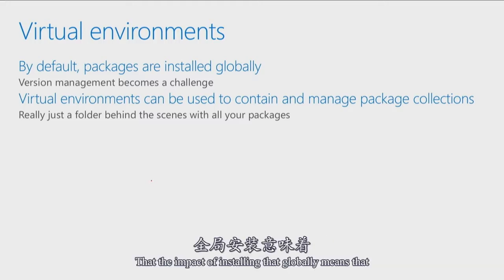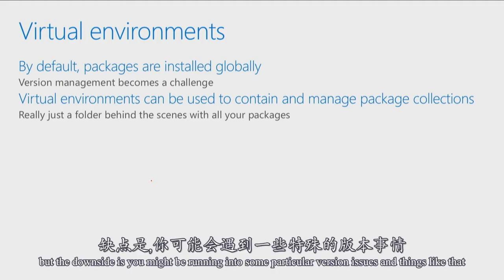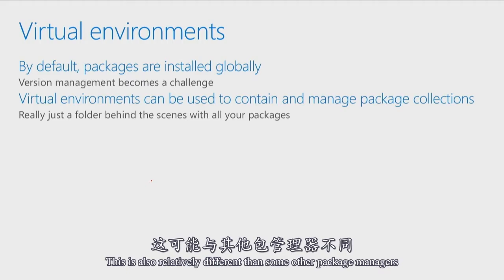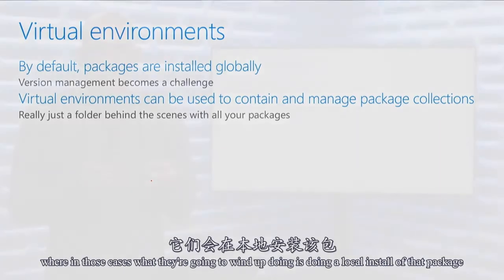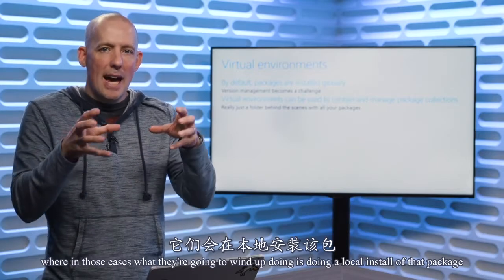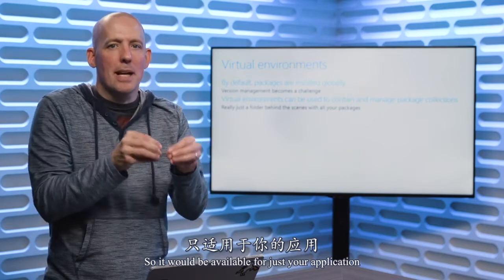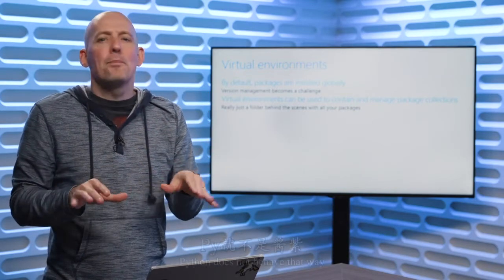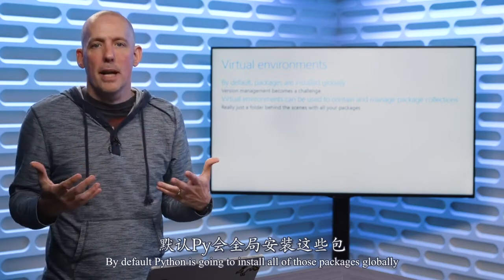The impact of installing that globally means that it is going to be available for every application that you're going to be creating, but the downside is you might be running into some particular version issues and things like that. This is also relatively different than some other package managers such as NuGet or NPM that you might be familiar with, where in those cases what they're going to wind up doing is doing a local install of that package. So it would be available for just your application. Python does not behave that way. By default, Python is going to install all of those packages globally.